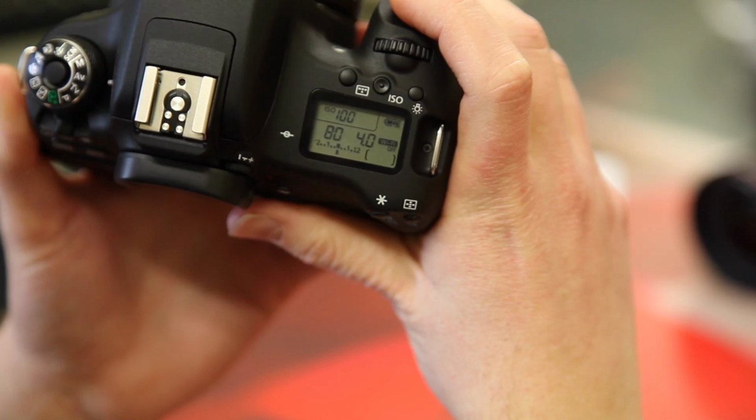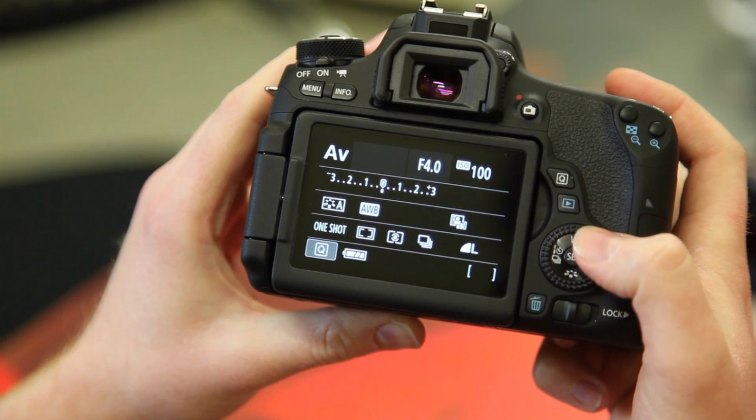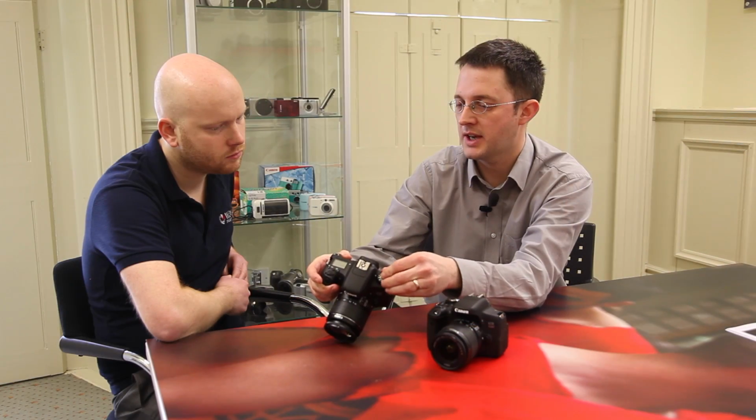Now, the differences that you'll see on these two is that this one, which is the 760, has a slightly more advanced layout. It has a screen on the top here, it has a control wheel on the back here as well, and also it has a lock on the mode dial. Whereas you can see this one, you can just rotate it. That one you have to push the button in and rotate it.